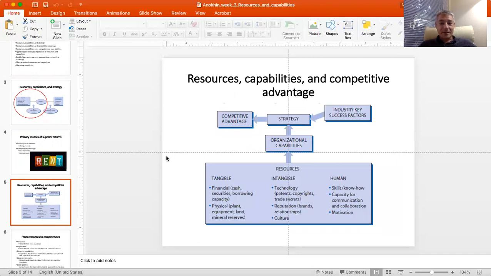So, what do resources and capabilities have to do with competitive advantage? Obviously the idea is if you have superior resources, better than what your competition has, then you can deploy them in a manner that would enable you to earn more. Maybe they cost less to maintain, maybe their yield is higher than what your competitors have. And this is why, if you're in agriculture and your land is extremely arable, that's definitely good for you.